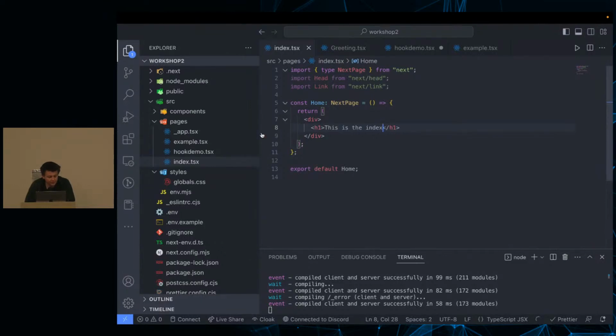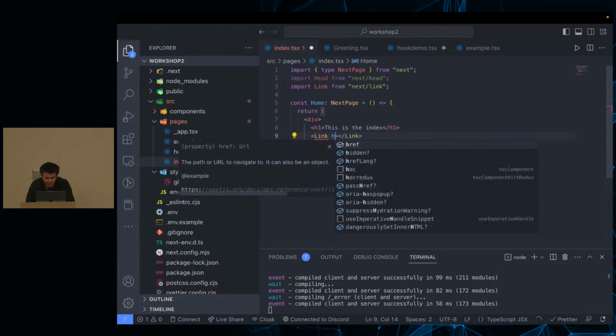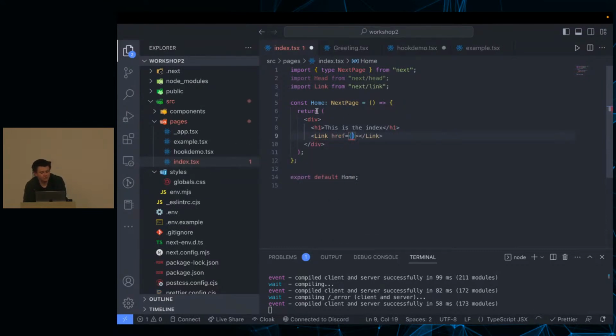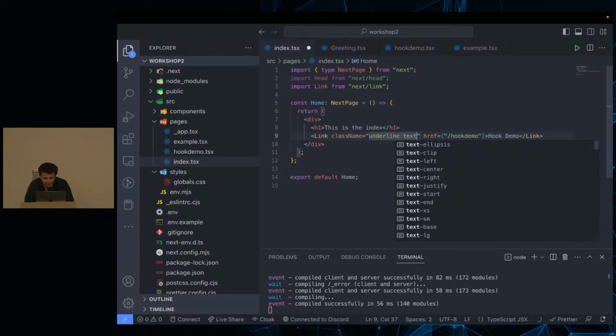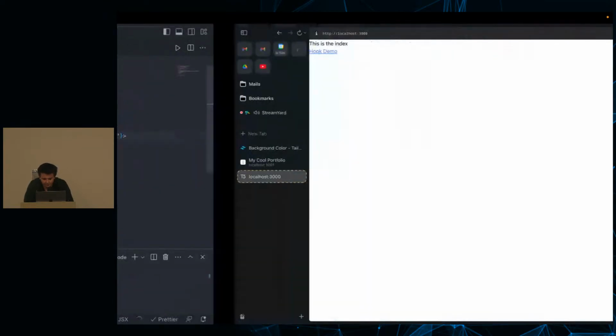The one thing to note is that you need to do links in a very specific way. So you can see we have this import link at the top of the page. You want to do link, and you'll add an href. If you've done HTML, you're probably used to this being an A. Way more straightforward here. Just do a link. And essentially, you're going to want to do slash, let's say we wanted to do hook demo. And then we would just give this some text. And then maybe to make this look like a link, we want to do underline and text blue 500. Let's try that. So now this looks like a link, and we click it, and it brings us to our hook demo page.